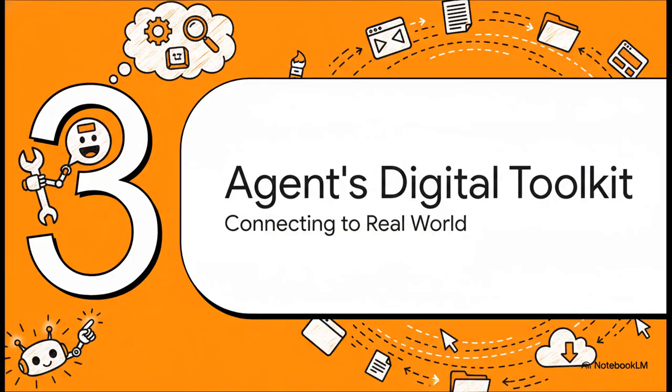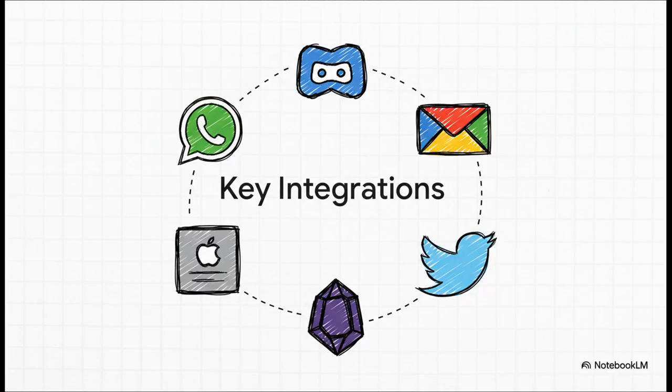Okay, so we've created an agent, we've given it a personality. Now let's give it some tools. This is where OpenClaw goes from being a cool concept to a genuinely useful assistant that can actually interact with your digital world. And the toolkit is pretty extensive. We're not talking about abstract tasks here.